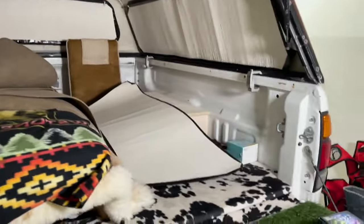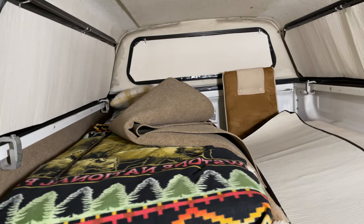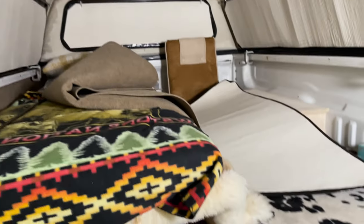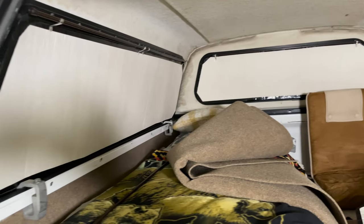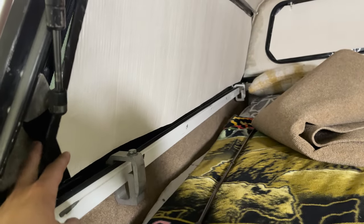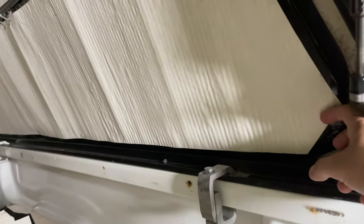All right, we got some major updates in progress here. I've got these window inserts all fabriced up, trimmed up on the outsides. I'll show you how I did these here. I got one more to put up. I've just been test fitting them. They're fitting great. I need to get some Velcro on this one here. You can see there's a little bit of gap there. That one up there too, I'll get a little bit of Velcro. You can see it almost perfectly stays up there.